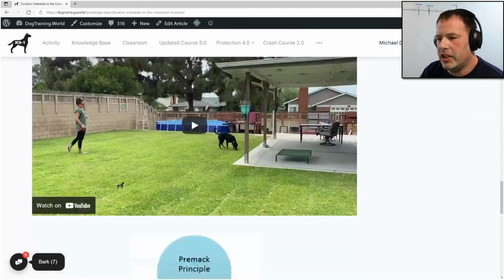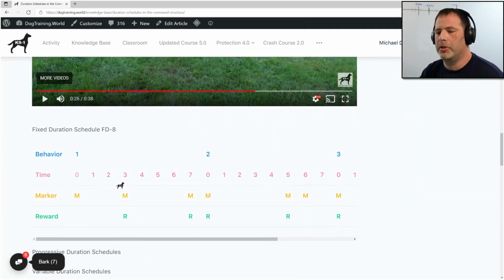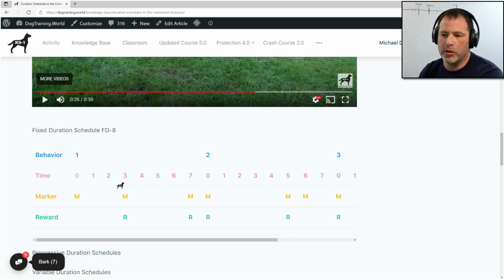I like this video, and I like reusing videos for certain purposes because we end up breaking it down more and more to understand what's going on. What we had over here is we should all be able to recognize what was going on within the commands, all right? Within the commands, the dog was getting rewarded.